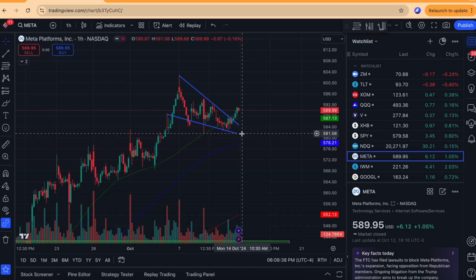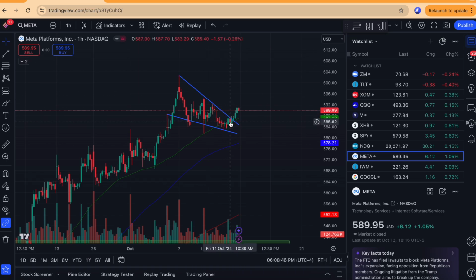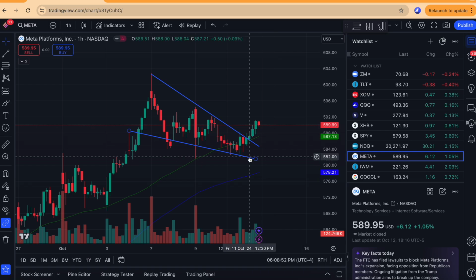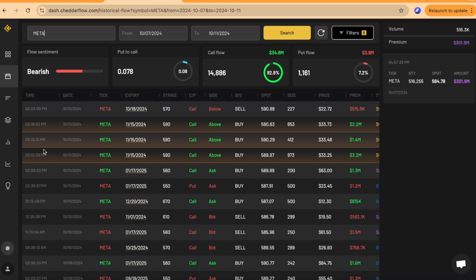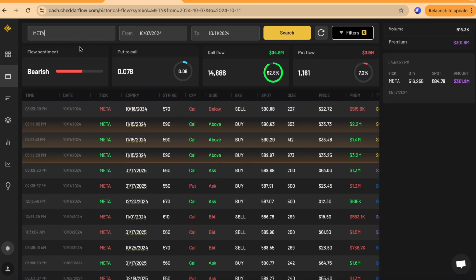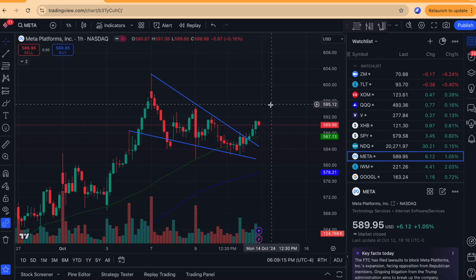Two bullish patterns, all things considered, as long as you break out of the downtrend where both of the patterns have their resistance. In this case here, we broke above the downtrend on Friday. Conveniently, let's look at the time here. This was around 12:30 to 1:30 Eastern. We started to see these come in around 3:12 Eastern. So a couple hours after this breakout near the close, they saw that this was likely going to close above the flag, which would be very bullish for continuation after. So they hopped on these 590 calls. They're expecting a nice appreciation from here.